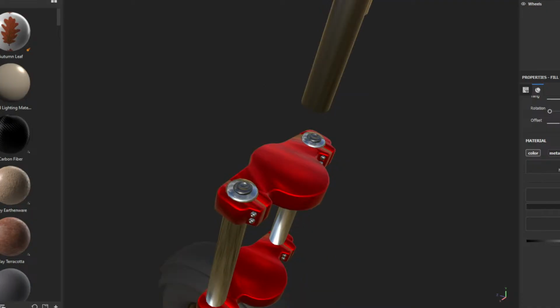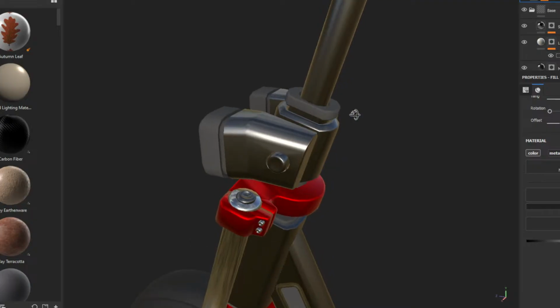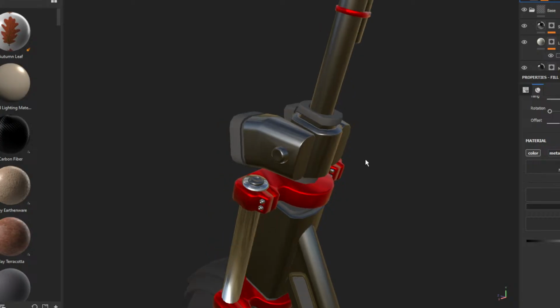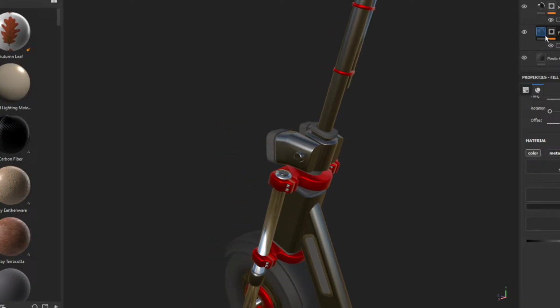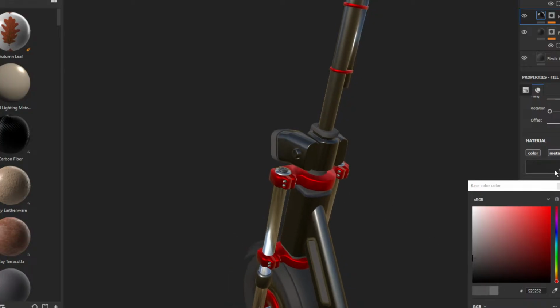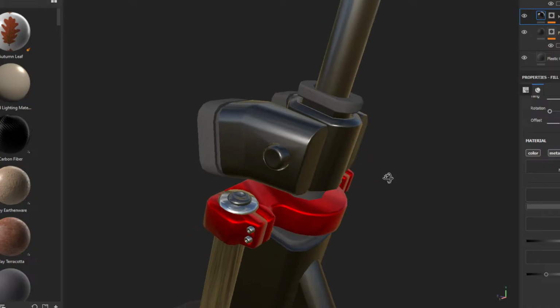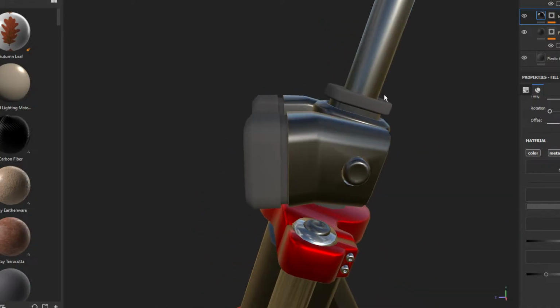I need to take the fairing, for example, go here, and let's say all the fairing, all that part should be black, but highly reflective, and I still think it's a bit too bright, so let me lower it a bit. And I wanted that part to be steel, so I'm going here to steel.